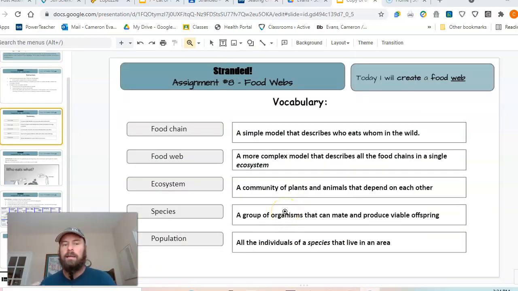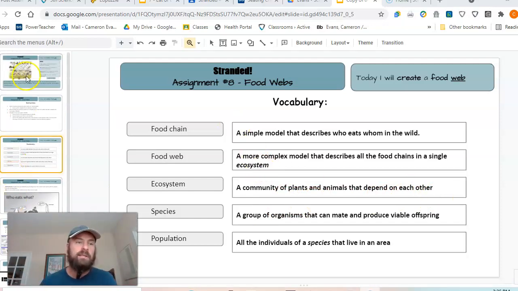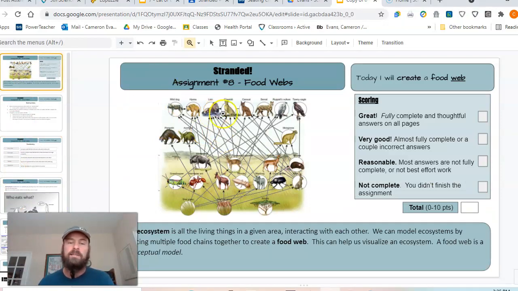So now we can add in a couple more vocabulary words. So this ecosystem we're talking about, we can see is a community of plants and animals that depend on each other. So they're all interconnected, and we're showing that interconnectedness with a web. And we're going to learn different ways of how things are connected, even when you don't think they're connected. But an ecosystem is a community of plants and animals that depend on each other. They're all part of one area, and they're all interconnected. We can start to see all those interconnections with all these lines. We see how organisms are connected one to another.